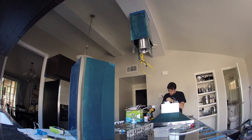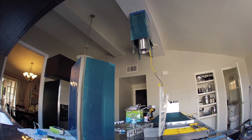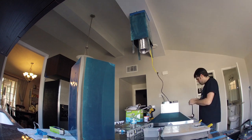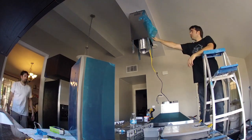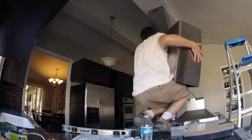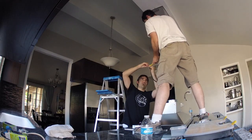Here I'm moving on to the island range hood, just preparing to make the final electrical connections. With Neil's help I'll mount the range hood up here. I'm making all the connections and splicing it together — without fully thinking through that the other stainless steel section needs to go on before making the electrical connections. But it ended up working out; I was able to test the electrics and it didn't take too long to disconnect and reconnect it.